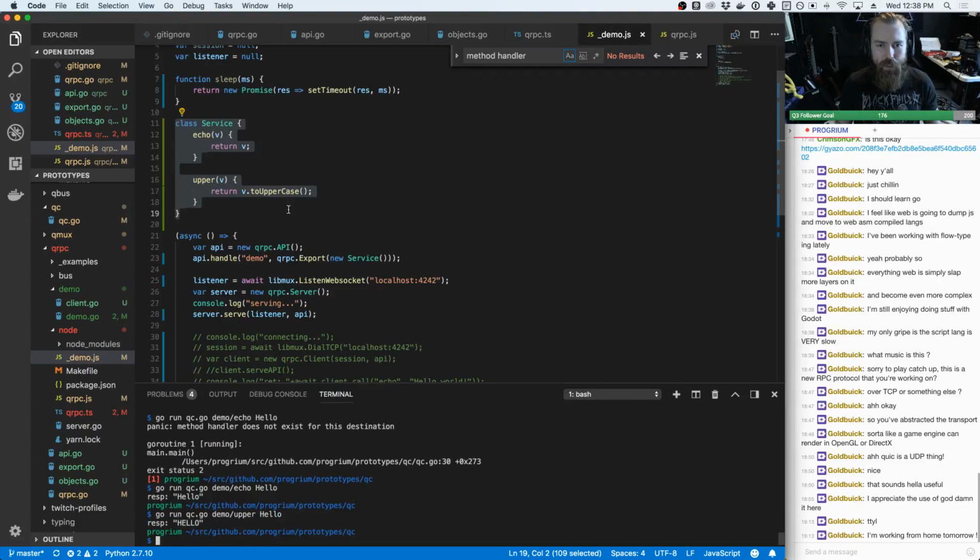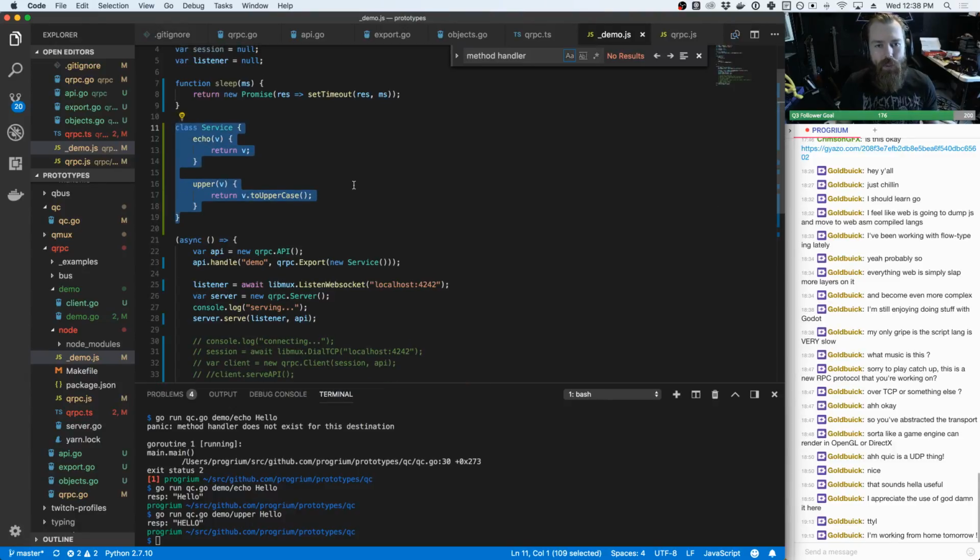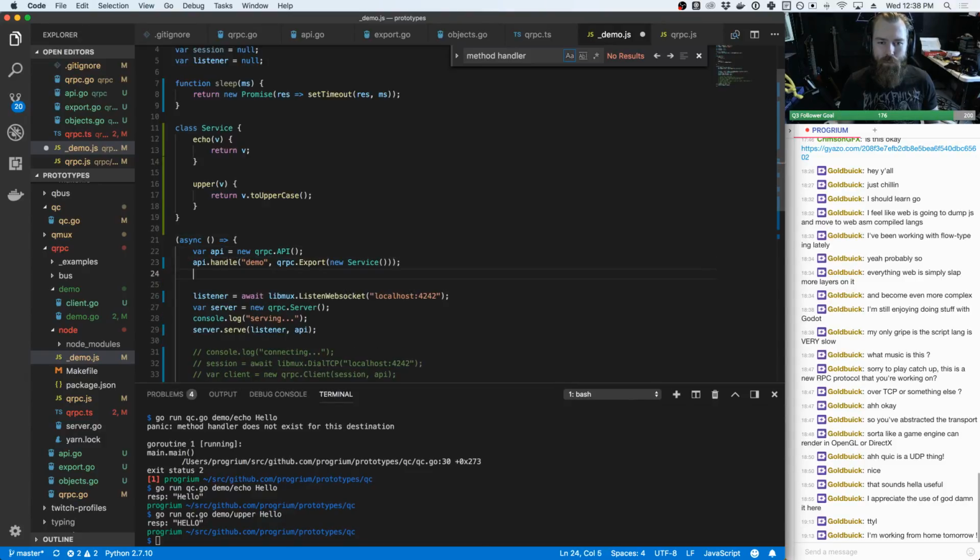Okay, so export works. We can export objects. I don't know if it'll work for objects with functions on it, but it does work for classes, which is all I care about, I think. No, that's not true. I guess I need to test. API handle object.